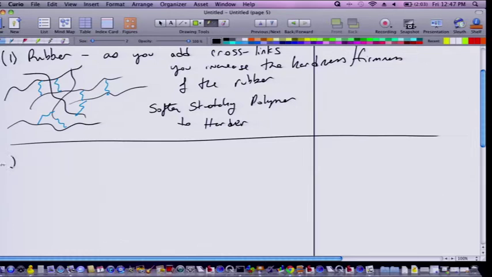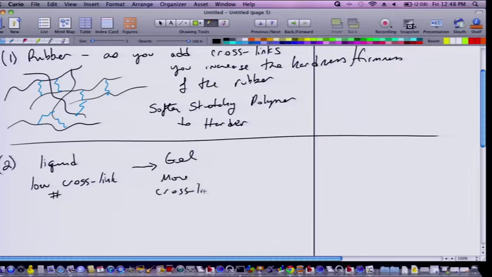And then the general idea for many types of plastics is that in the low cross-link number regime, you have a liquid, and then as you add more crosslinks you progress to a gel. And then you'll go to something that's very stiff and rigid, more firm. So this is the general property. And the other thing to think about is that as you add crosslinks, even as you go from liquid to jelly, you're essentially increasing the viscosity of the material. All right, so those are the ideas. You can think about viscosity too.